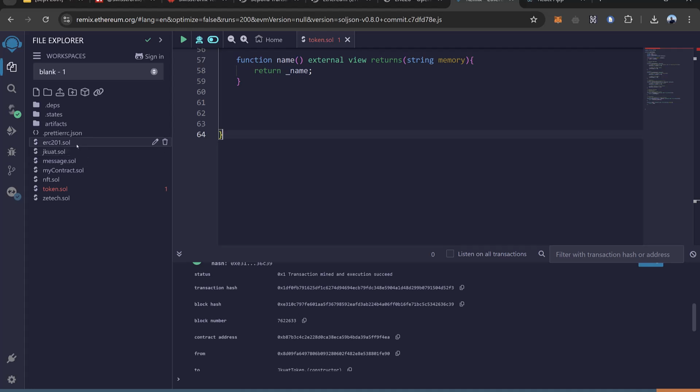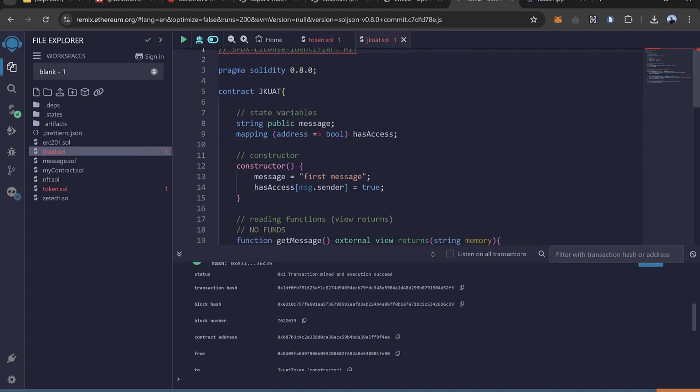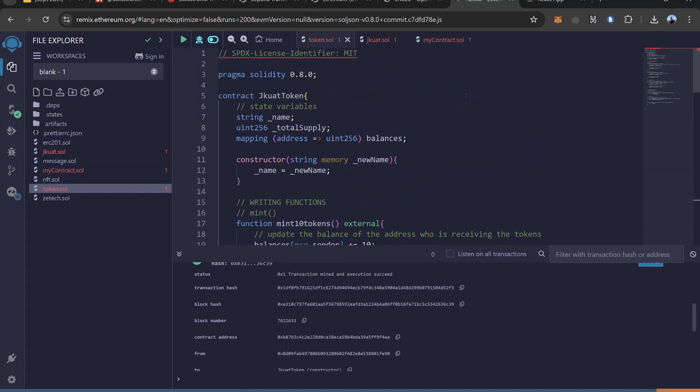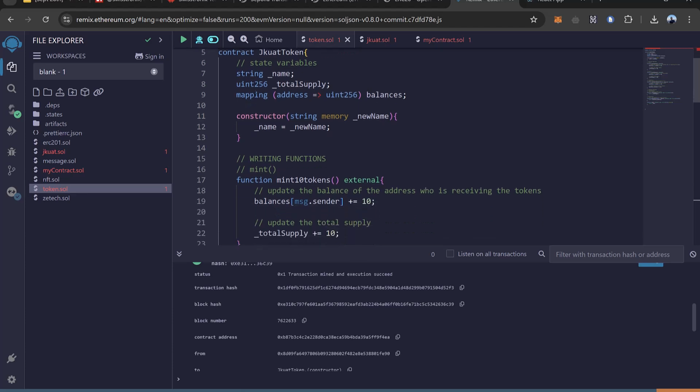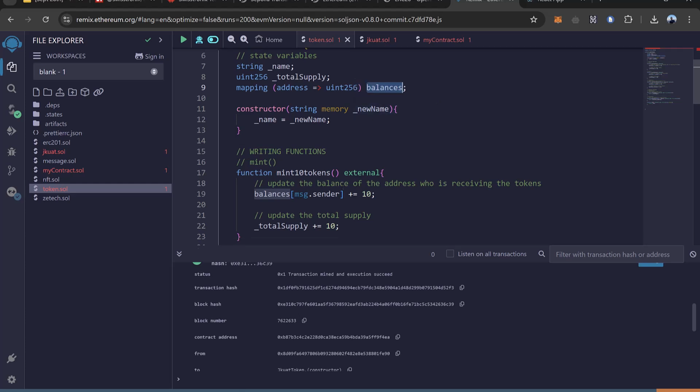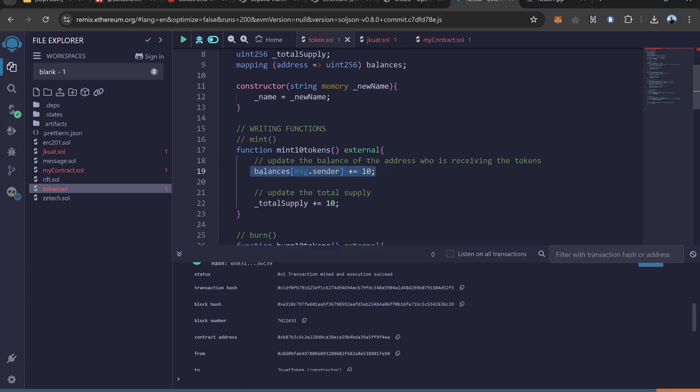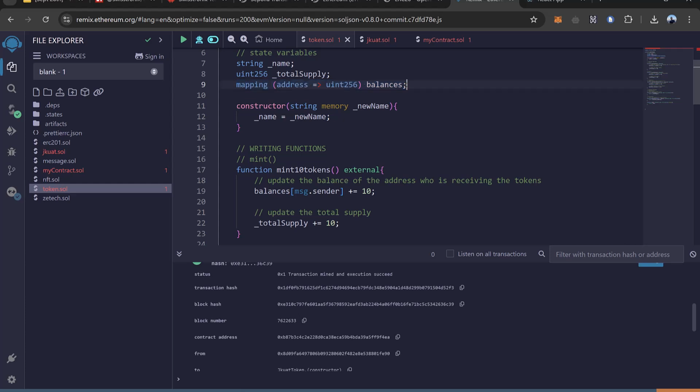Let me actually go through this. I created a really easy token. I think it's this one. Okay, maybe let's go through this, so you are able to understand a little bit about tokens. This is how in Solidity we can write a mapping. In this case, the keyword mapping, then address to uint256, and I call it balances. And when I mint tokens, what I am doing is just updating the balance of a specific address. In this case, it's called msg.sender, to say that now the balance of this address is plus equal 10. So what I'm doing when I'm minting is just updating this data structure by 10.